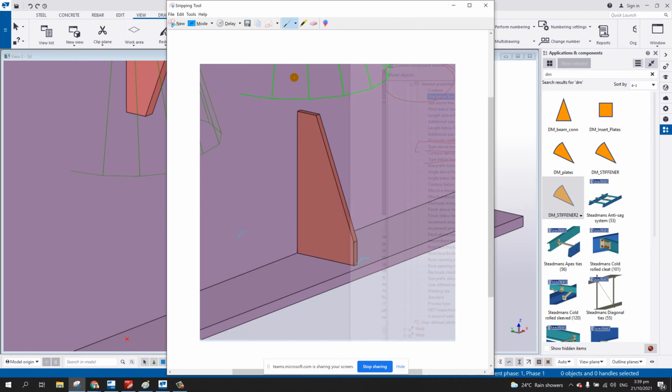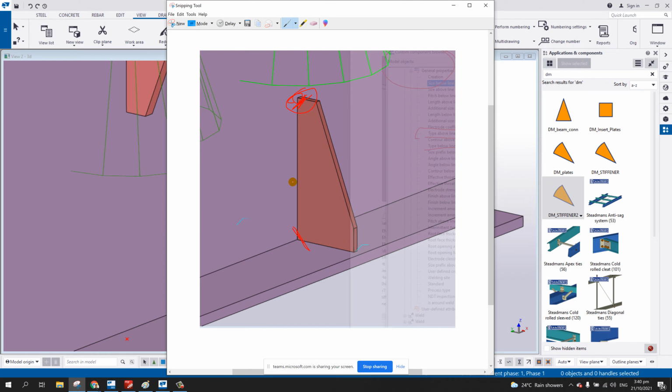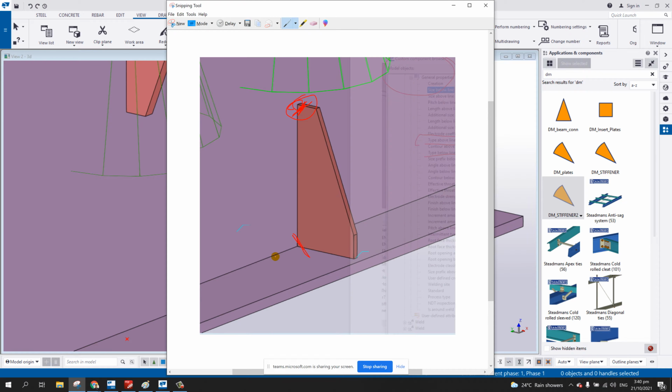I'm going to add the chamfer here and chamfer here. Control the chamfer here and control the chamfer here. Why do you need the chamfer here? Because if I want this stiffener to be a full stiffener, I can still do the chamfering here.